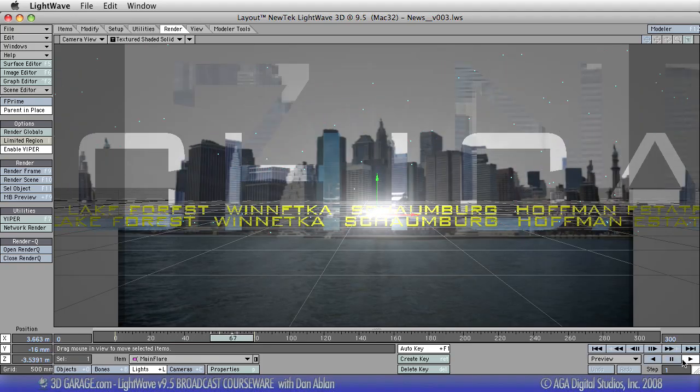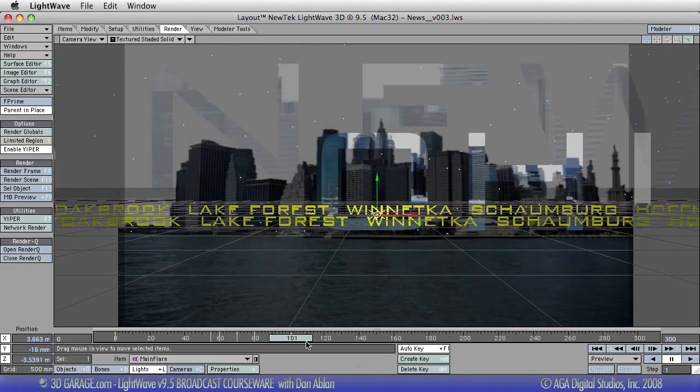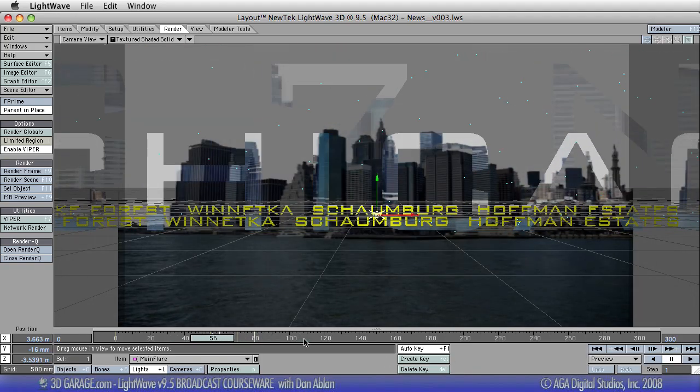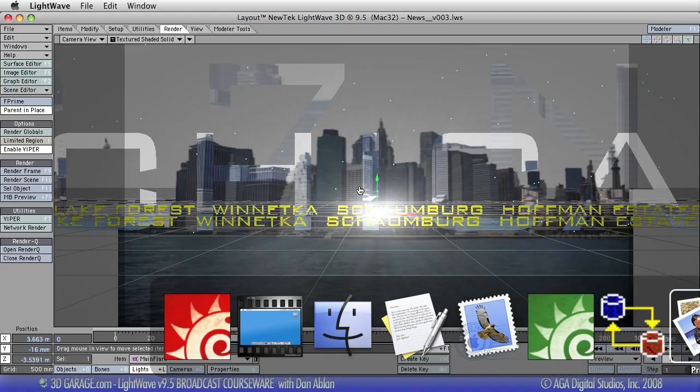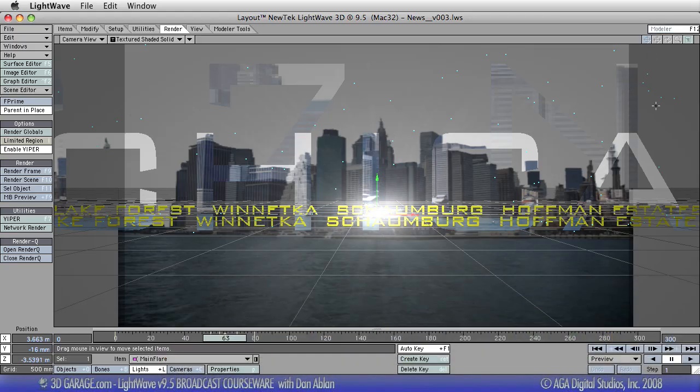Just a quick little flash. And at that point, that is where we're going to have our logo come out, and we're going to have other particles streak and glare for us. So we're saving the scene, pressing S. Let's go into Modeler, which isn't running. So I'll click the Modeler button, and we'll let that sucker come up.